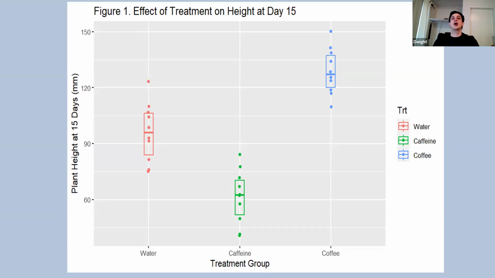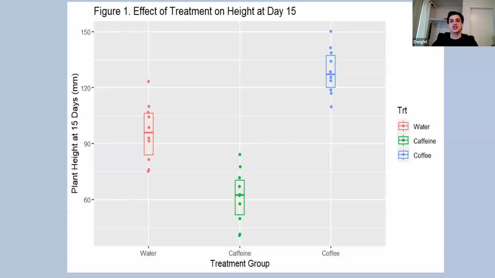Next slide. When we make our graph, we put the independent variable, the solution, on the horizontal axis, and the dependent variable, the height, on the vertical axis. Now we could just plot the mean height in each treatment group, but by showing the observed data, we also display two very important pieces of information. First, how spread out the values are within each treatment group. And second, if there were any unusually high or low values that might affect our interpretation of the results. This provides a much richer description of what we actually observed compared to simply plotting means.